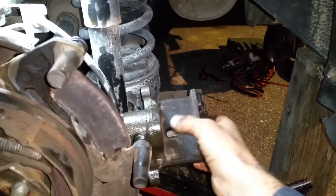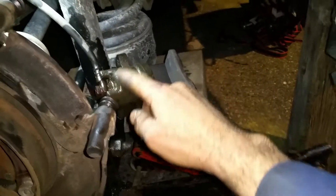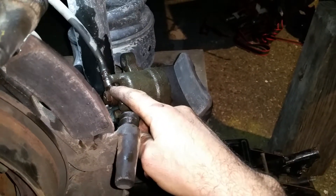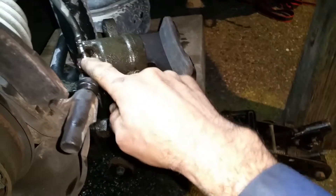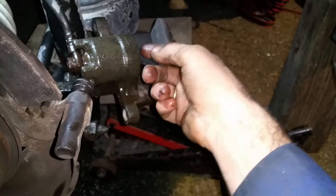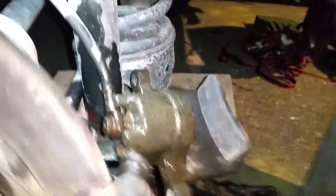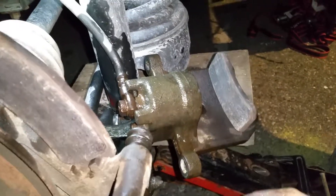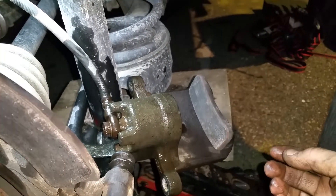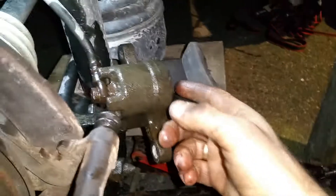I had to undo this brake hose — there are two copper washers on each side to properly seal this type of connector. Once that hole was exposed, I had to push with a rod to tap the piston out, because the piston was seized inside the cylinder. Even though it's made of copper high-temperature material, it was seized, and I could find a ring of oxidized copper — some sort of rust or maybe burned oil — so I pushed the piston out.